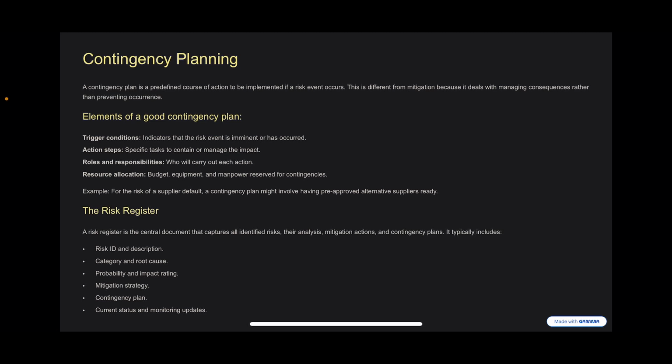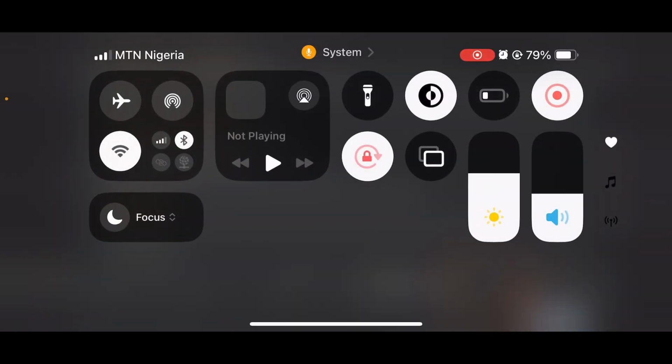But since we've sailed the ship of prevention, now contingency plan is like managing what you could not prevent at that particular time. Yes, so that's what contingency plan is. It's just managing what has already occurred since you could not prevent the occurrence.